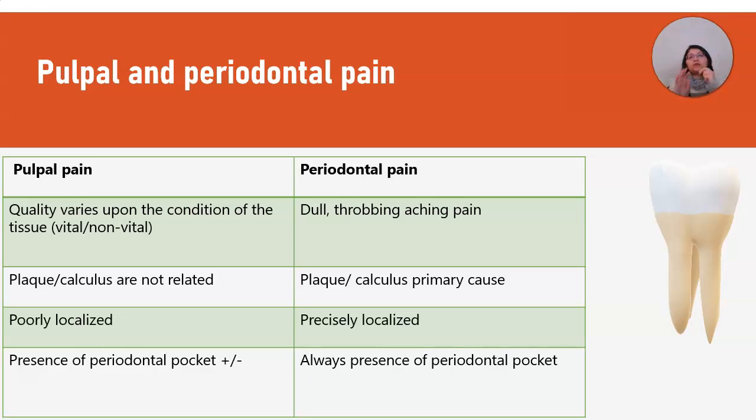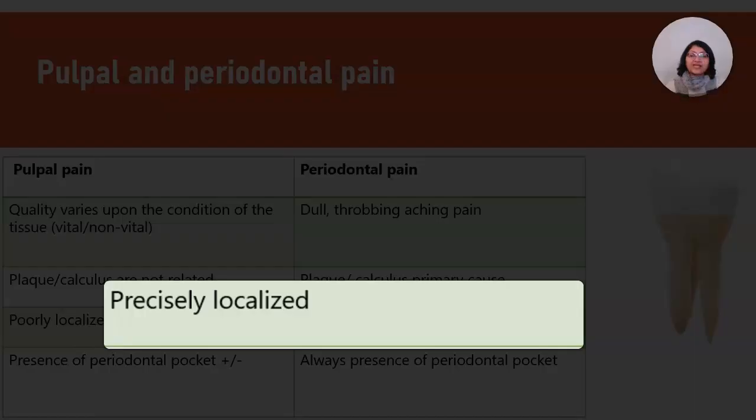Okay. Third thing that is important is localization. Now, we all know about the nerve fibers. Again, I'm not going to go deeper into understanding the nerve pathway here, but the pulpal pain is poorly localized. What do you mean by poorly localized? If you ask the patient, can you pinpoint which tooth, the patient will never be able to pinpoint. They'll say maybe this one, maybe this one. And if you try to do the percussion test, they will usually say, yeah, this also hurts and this also hurts. Oh, yeah, this hurts a little bit more, right? So the pulpal pain is very poorly localized, whereas a periodontal pain is precisely localized.